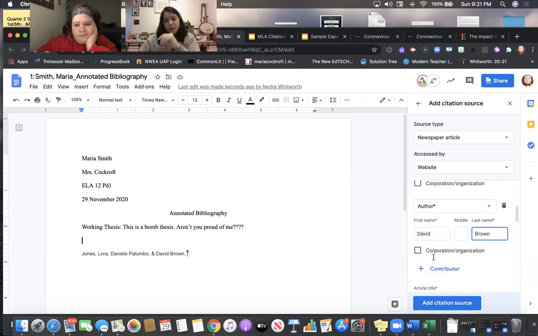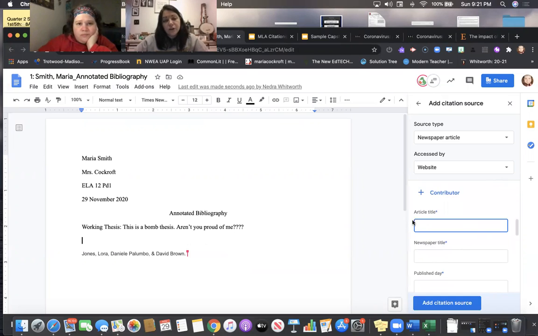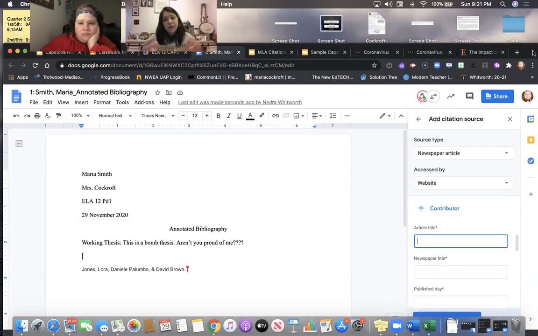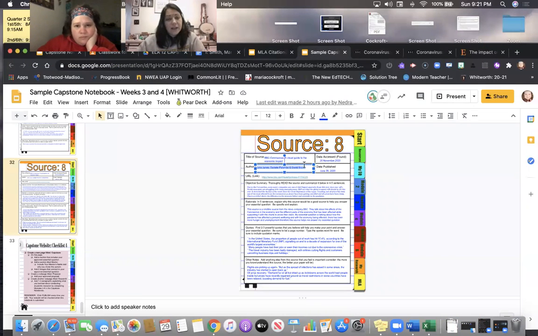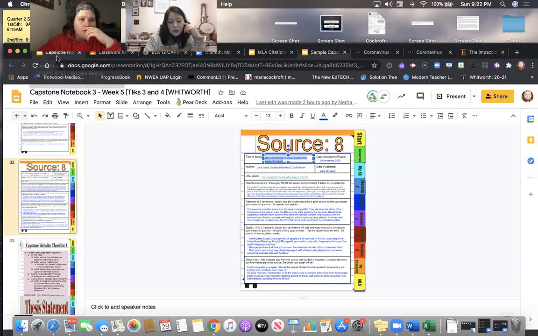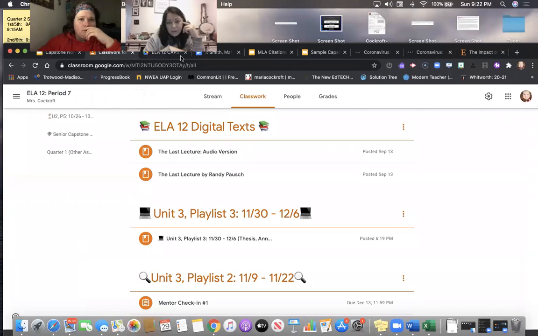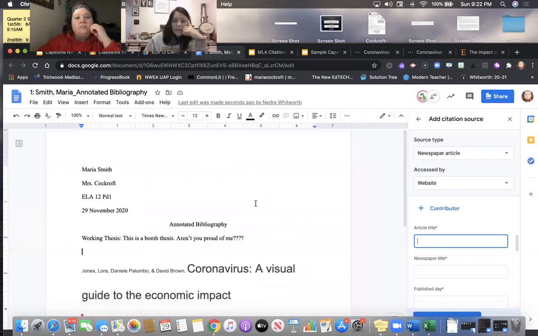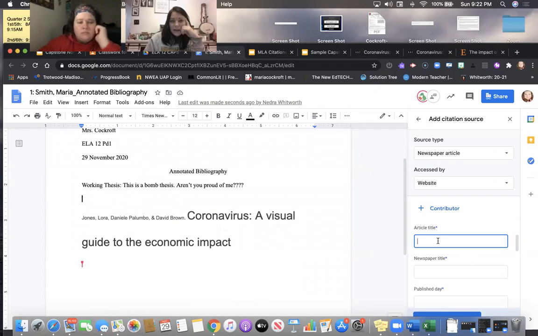Okay, next step. The next thing that you're going to do is the title of the source, which is the title of the actual article or the text. So what I did is I went over to that article and I just copied, because this is what a lot of you guys are going to do. Not that I would do this all the time, but I want to show you what it does to the document. So I hit Control C and now I'm hitting Control V. And if you look, my formatting has just totally gone berserk.